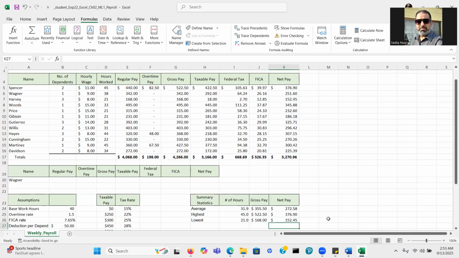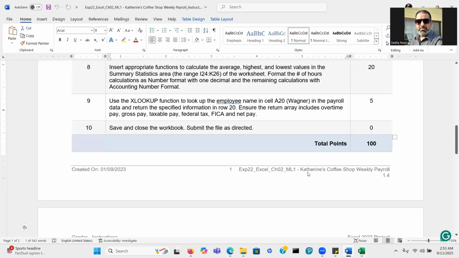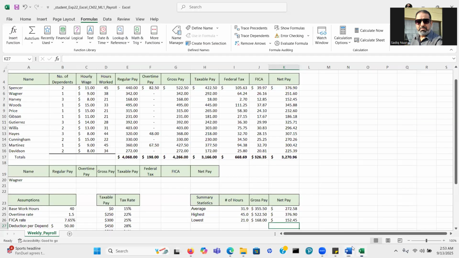152. That's the minimum, the lowest net pay. Now, if we go back and read what they want us to do here, they said that the remaining calculation with accounting number format we need. So let's go back.